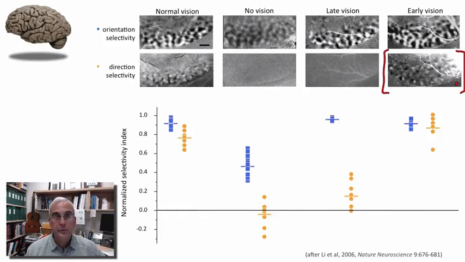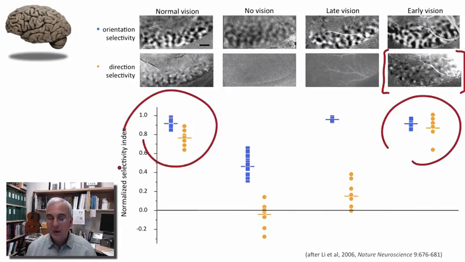This cohort of animals were deprived of vision up until the time of natural eye opening and thereafter given a couple of weeks of visual experience. And these animals are acquiring a strength or robustness of visual computation equivalent to animals that were simply raised under normal laboratory conditions right from birth. So these data suggest quite powerfully, I think, that the circuits that compute direction selectivity are indeed more sensitive to early vision than are those circuits that self-organize in order to compute orientation selectivity.